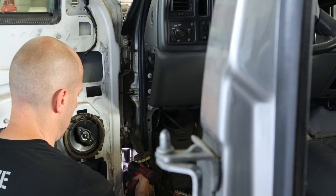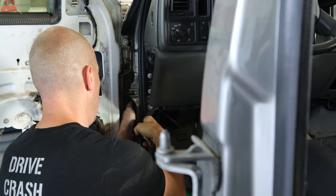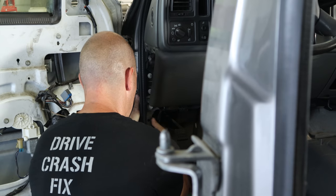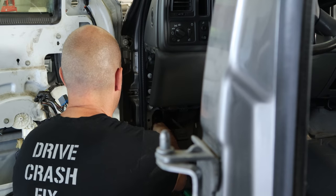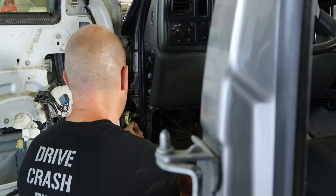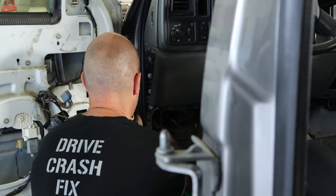Driving down to Florida to pick up a door might not sound like the best way to save money, but when you're paid to ship a car down there and you're bringing another car back, throwing a door in the back of your truck ends up saving me a bunch of money. I even stayed in Florida for a couple days. The pizza girl came with — and the most shocking part, she ordered pizza and had it delivered, so I guess she really wasn't the pizza girl, but she was responsible for the pizza.